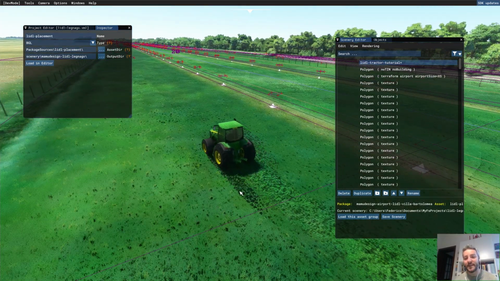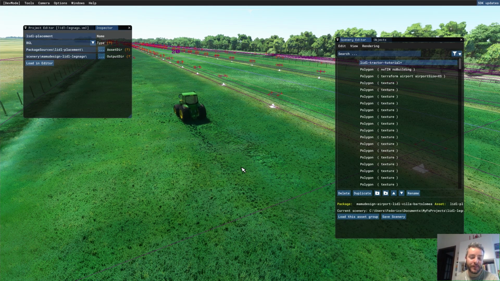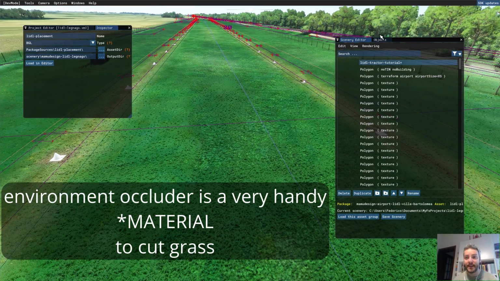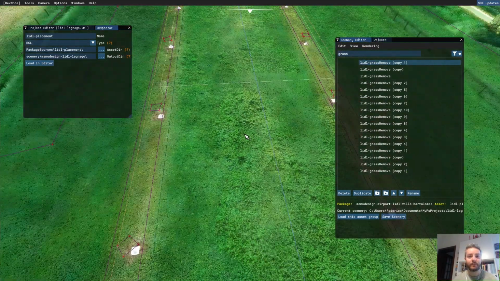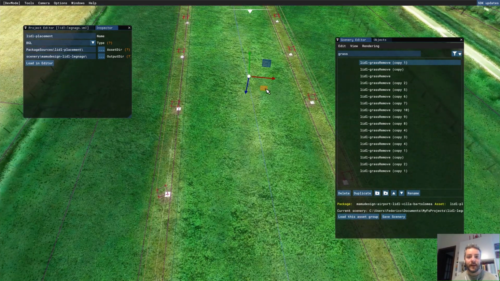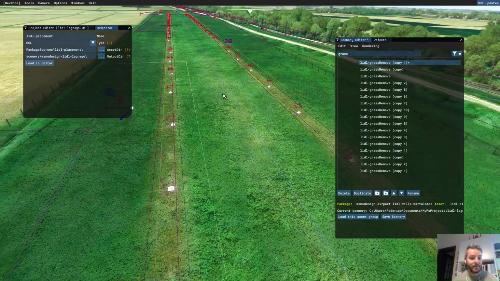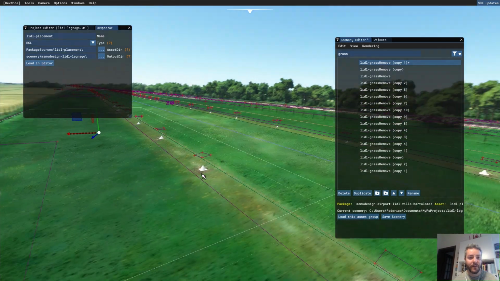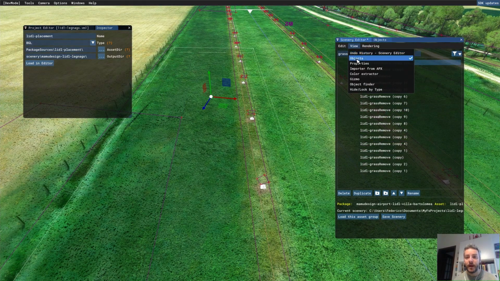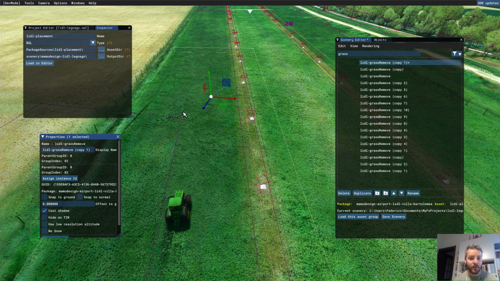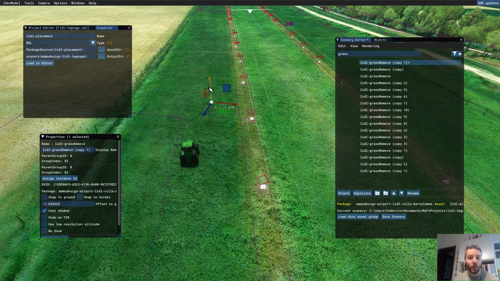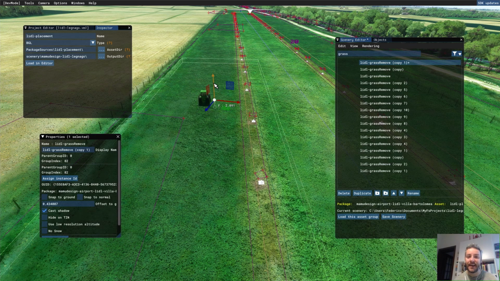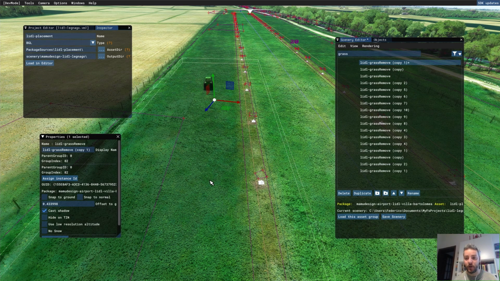Well, of course I don't want this to be here in the back of the tractor. It's just a simple trick, but it is a very handy object that I have made before. This is just a simple cube, and you can cut grass with this. You can have the grass at the height you want, but remember, you don't want this to go below the ground, because when out of the dev mode, this will create a huge black hole in your scenery.